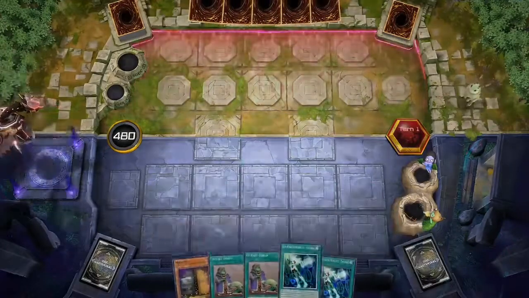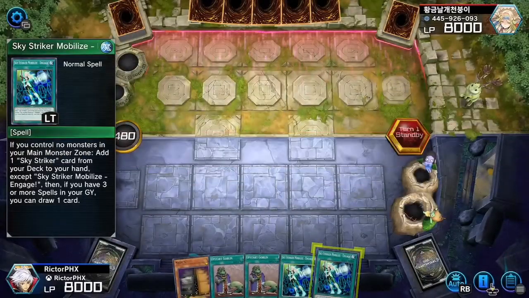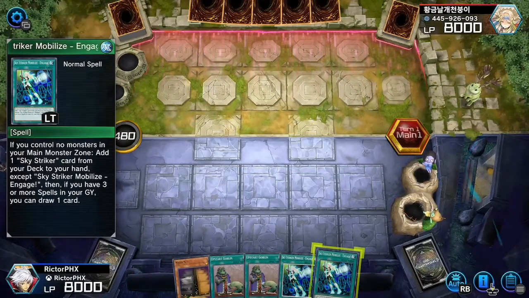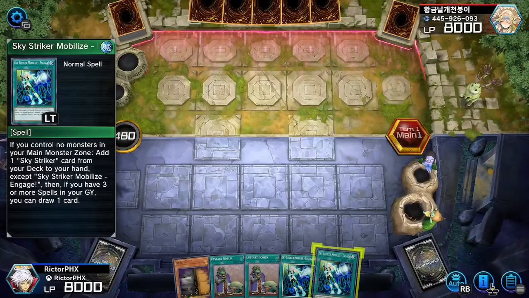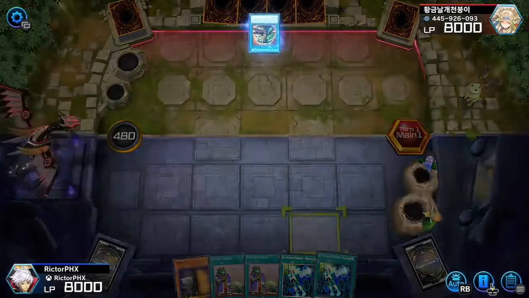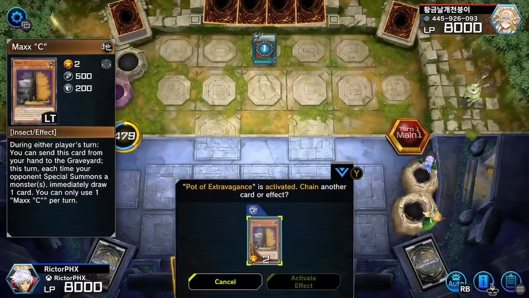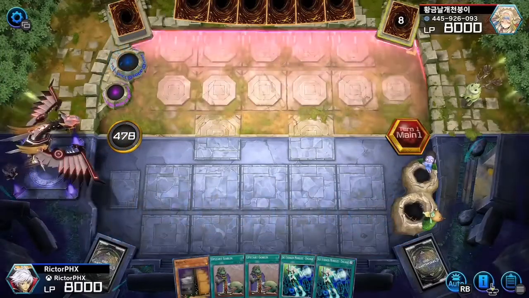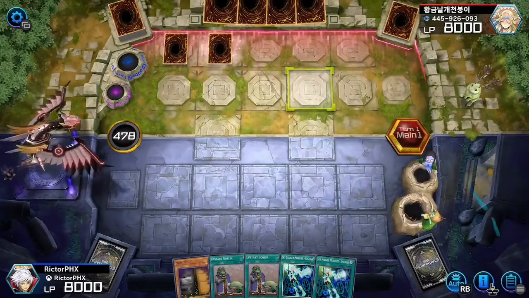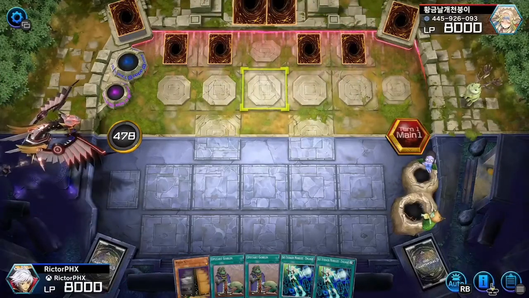Duel 6. Oh, this is actually a great opening hand. Did I mention the Sky Striker spell cards are not once per turn? That's what makes them so great. Okay, part of extravagance. That's not bad. Okay, so with a card like that, obviously he doesn't need his extra deck, so this will be interesting to see.